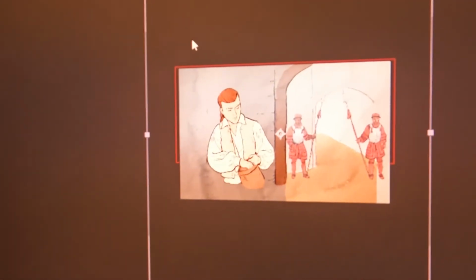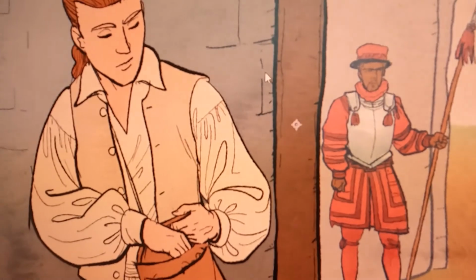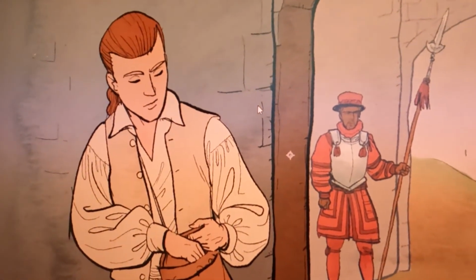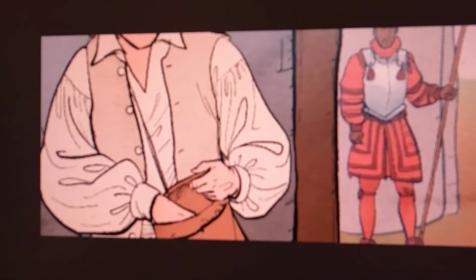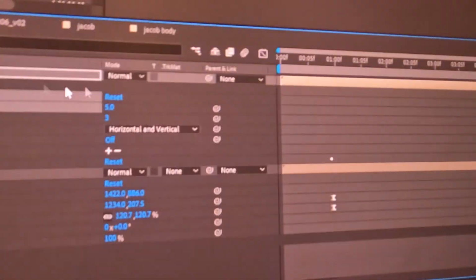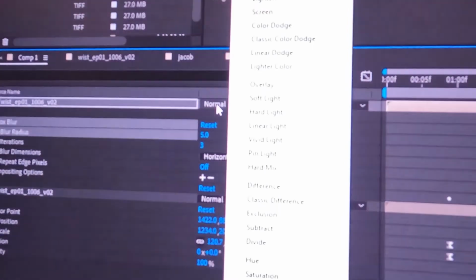And then finally, on top of it all, Gareth did these lovely washes, these sort of ink washes. They drop on, and you treat with a soft light layer, and back it off a little bit, and that gives that paper texture to the overall animation. It makes it feel like it completes that sort of handmade flavor. So it's just a quick little shot, but I thought I would show you what we do.